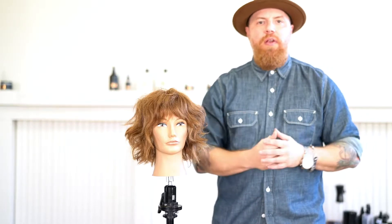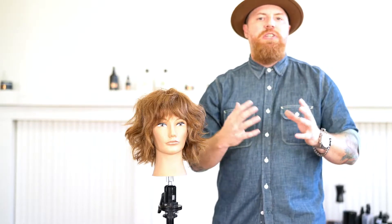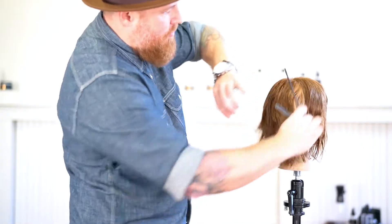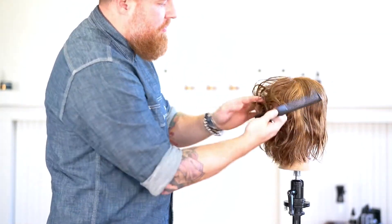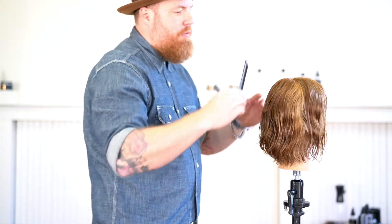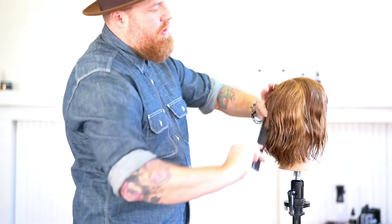We're going to be working on a little box layering pattern. It's great for those mid-length shapes, cutting with lots of texture, lots of curl. I've cut that comb down, I'm going to scrunch it a little bit to bring out some of that texture. The mannequin doesn't have a lot, but this is a cut that on a guest I'm going to be doing when they basically have a little more texture, a little more curl. So a great starting place for curly shapes.